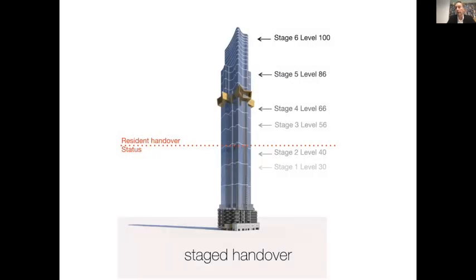And then the final part of the puzzle was how to complete it and how to stage it. If anyone's worked on really tall buildings, staging and completion and partial handover is a critical part of it. In order to make this thing financially viable, we had 6 handover stages to make the financing of this project ultimately work. And so you end up with these complexities around it. You might have residents moving in on level 40, as shown here in red, but you've got 4 more stages above you of work that's still happening. And so you need to deal with how people are escaping from the building, how fire services and engineering are working, is the building safe, is it comfortable to enter?